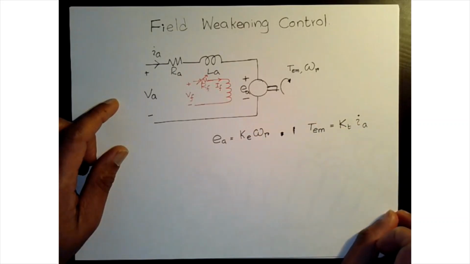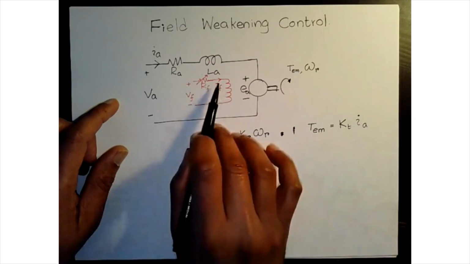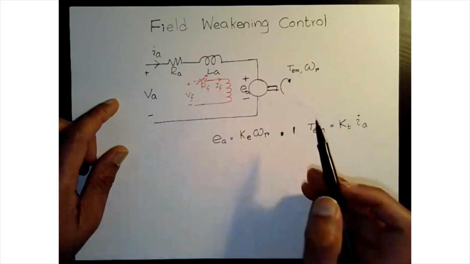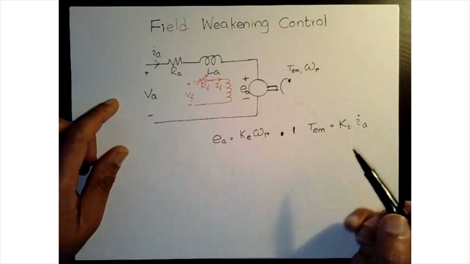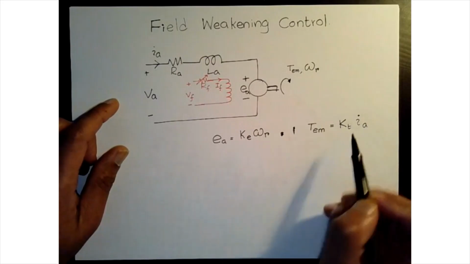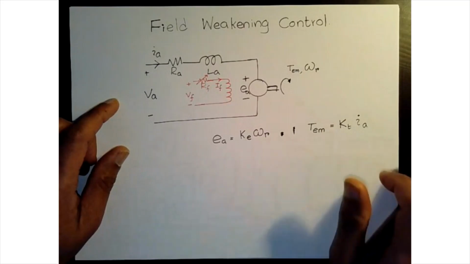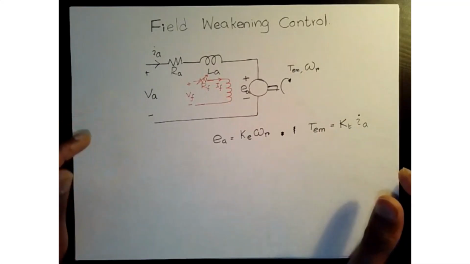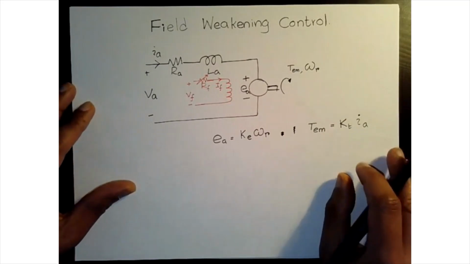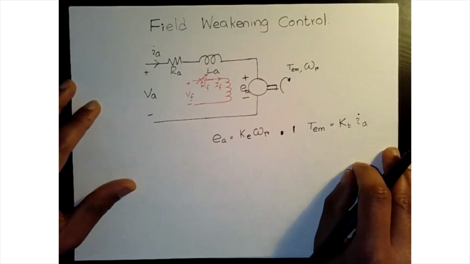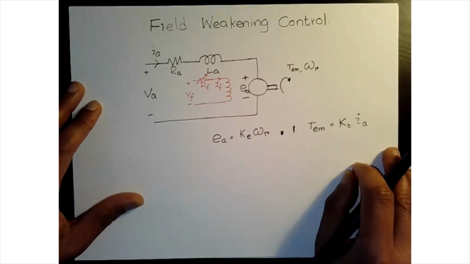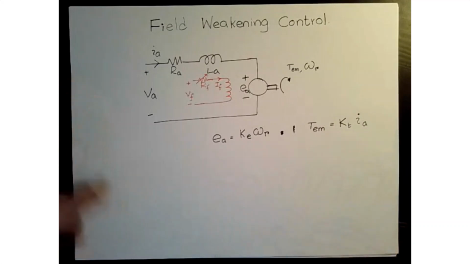Is that understood? Is that clear? If you change the current, we are changing the total flux and the flux density, and in turn, we are influencing only KE and KT. Okay. All right. So that's step one in trying to learn about field weakening. Okay. So the next step is to go see how we can use this. And feel free to ask questions.